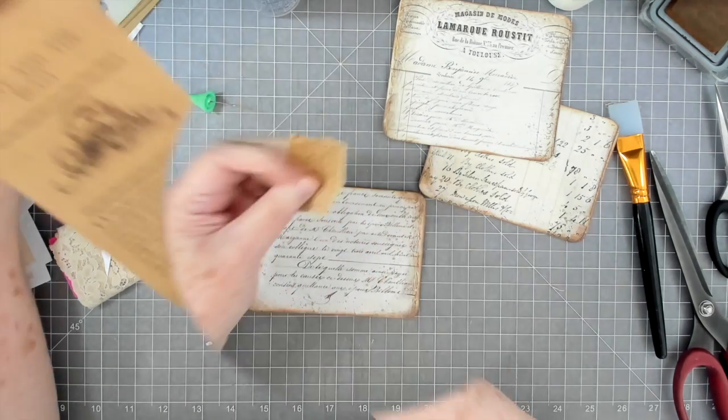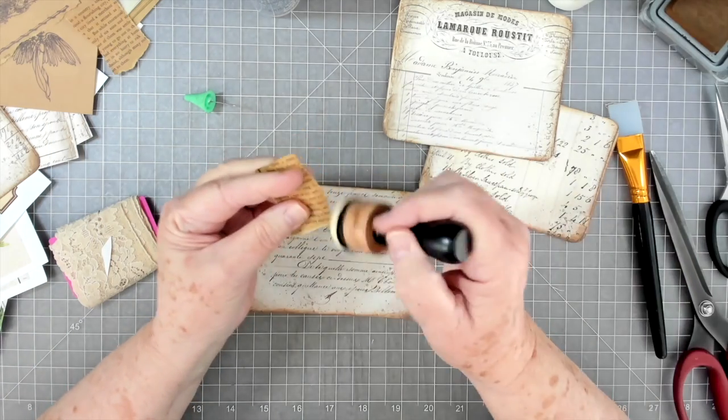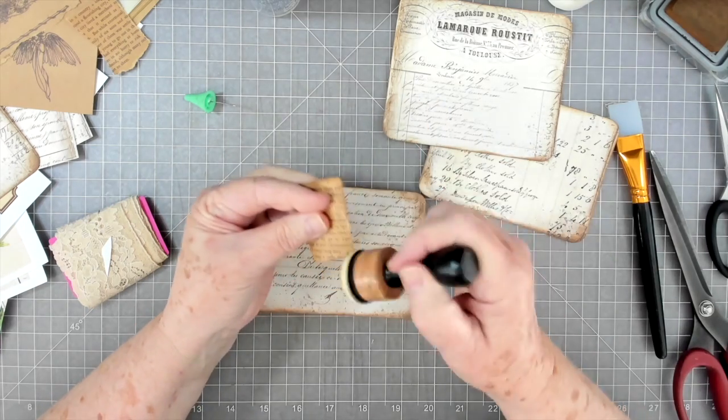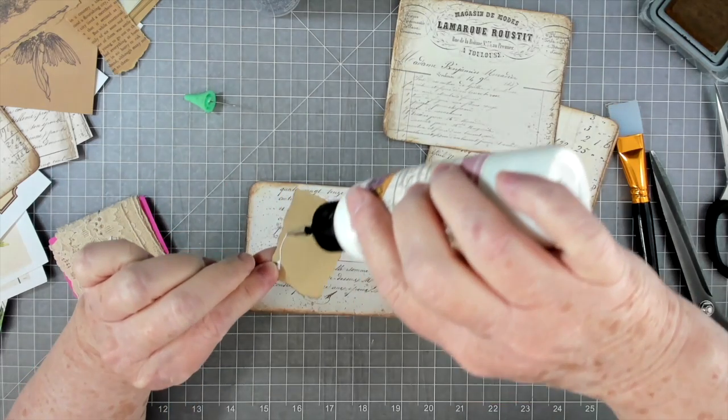And I have been inking all day, so I hope my fingers are not too inky. I tried to wash them up, but I have been stamping, so I've got ink all over me.